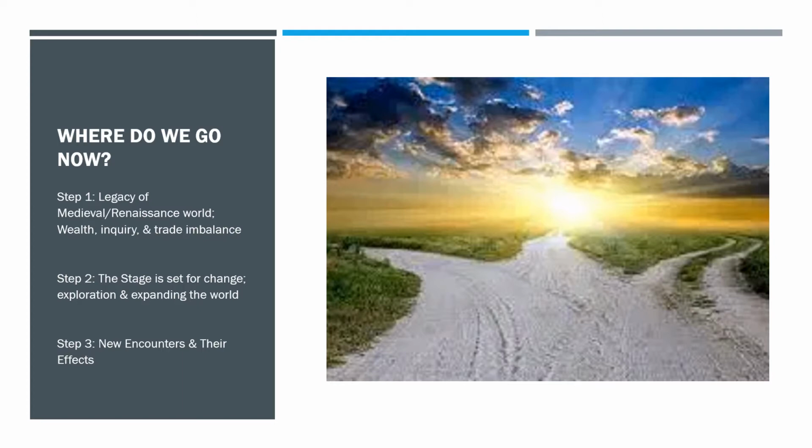So that means that the world is expanding. The interconnectedness of peoples through person-to-person interaction, government-to-government interaction, as well as trade interaction, because again, trade is personal, economics are personal. So that begins to interweave societies that had previously been separated by vast cultural differences and vast linguistic differences. And that leads us to step three. These new encounters and their effects upon the future, upon the 1700s, 1800s, and beyond.